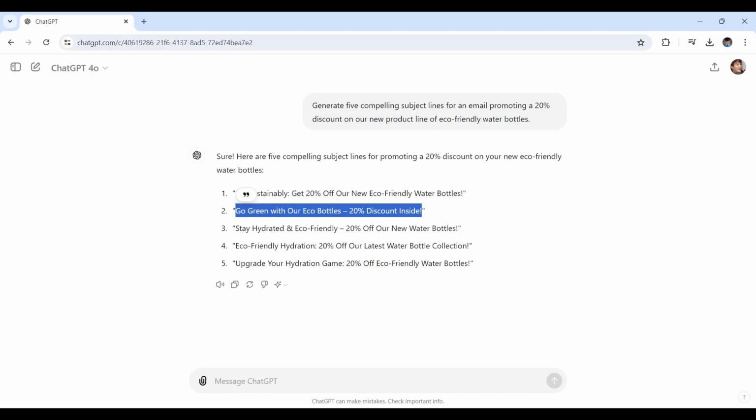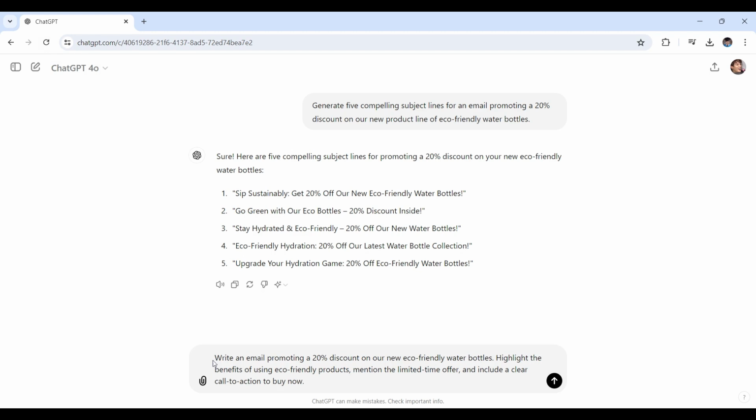Next, let's craft the body of the email. This is where we provide all the essential information to encourage our readers to take action. We'll give ChatGPT some key details to include, like the discount offer, benefits of the product, and a strong call to action. So here's my prompt right here.